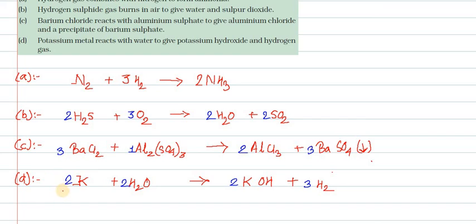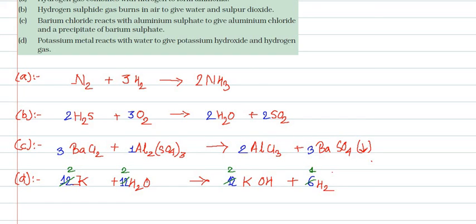Similarly equation D. In equation D you see the number of potassium on the left hand side is 2, the number of potassium on the right hand side is also 2, the number of hydrogen on the left hand side is 4, the number of hydrogen, okay, so we have committed some mistake. Let me check. Okay, so we have committed one mistake. The mistake here is this should not be 3, but this should be 1. This should be a 1.